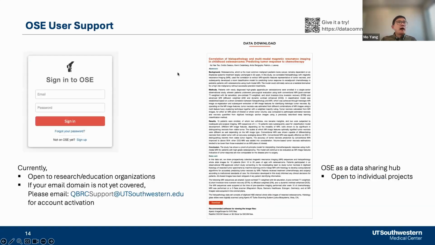Let me flip back a little bit to the user support function. As I described, you may realize it takes time and effort to fully integrate a new data set into this framework. But apart from that, we also want to provide other types of support to the user. For example, we could use OIC as a data sharing hub. Here's an example.